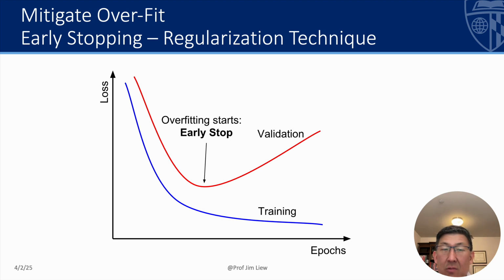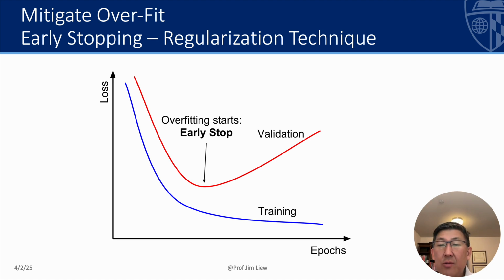The training continues to reduce the loss. However, on the validation set, when you try to use that overfit model, the loss keeps increasing, which means that it's making mistakes, right? So when the validation loss increases and the training loss decreases, that's a sign that you've overfit the data. So one technique is to take that model where both of them are still decreasing. This is called early stop. So you stop it right where the arrow is and use that particular model.